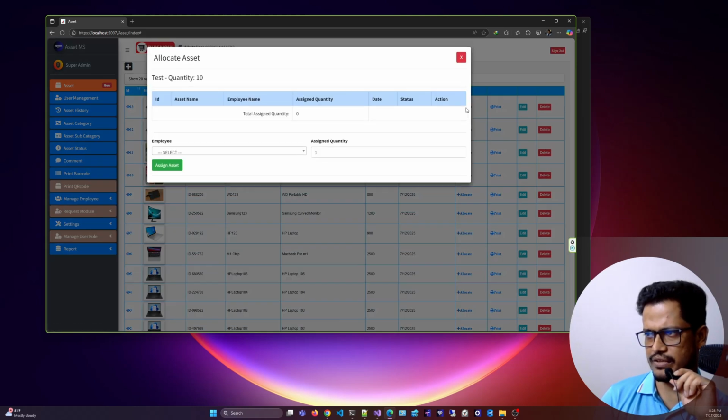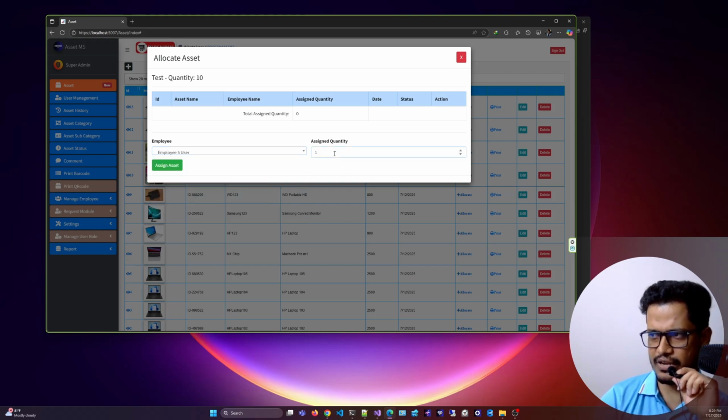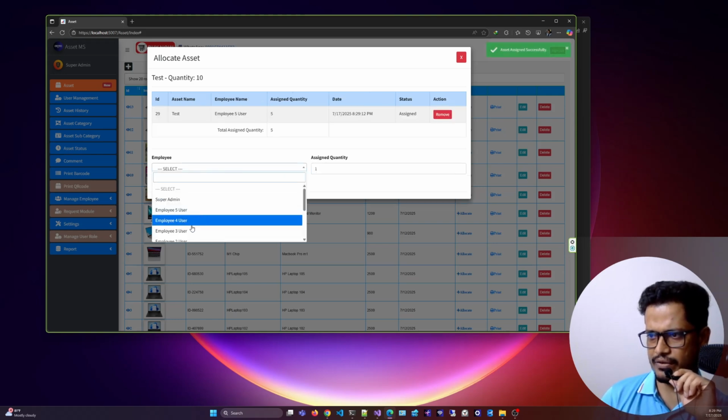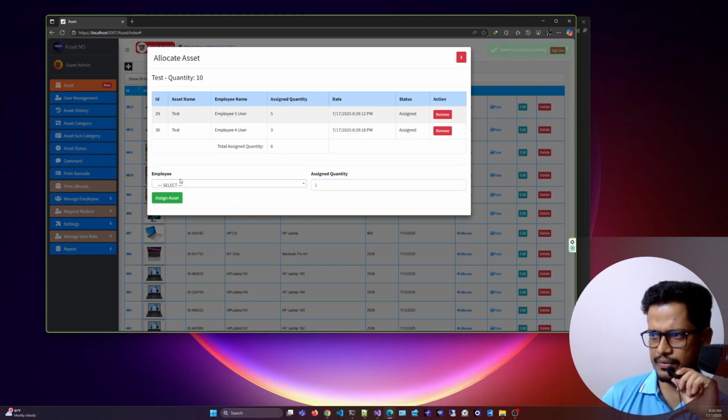And if we go to the asset allocation, currently this asset was not assigned to any other user, but if we try to assign the asset, let's say employee user 5, 10, let's say 5, and if I use employee user 4 as 3, then already 8 assets have been assigned successfully and 2.